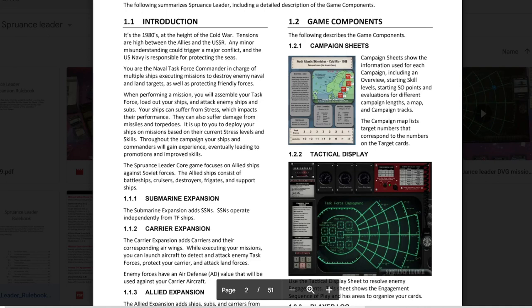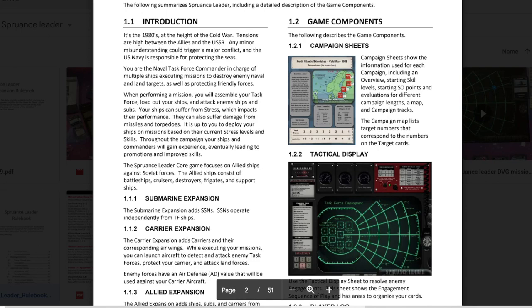And now that I'm going through it, I'm not even finished with all the rules of Spruance Leader, and I've got to say this is the best. And I'm going to say that because when you have this tactical area right here, it feels very much like you're in a tactical battle, much like Corsair Leader and Zero Leader and Tiger Leader, Sherman Leader, where you're actually playing the tactics. And Hornet Leader is more of ordnance management, and the other games also.